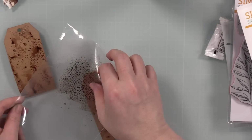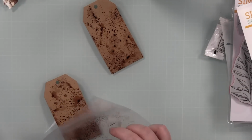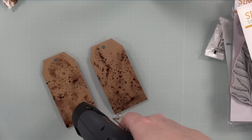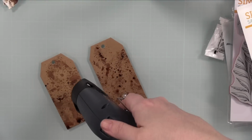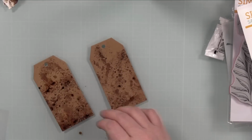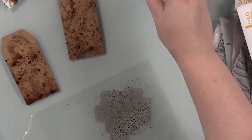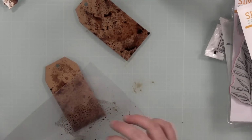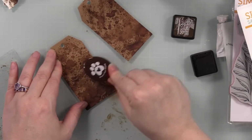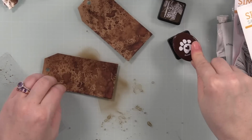So this time I took that ground espresso distress ink and did the ink smooshing onto these tags. And again, just like with the mushrooms, I'm layering. So press in a bunch of the ink, dry it with my heat tool, repeat until I'm happy with it. Like I said, I wasn't planning on doing a whole lot of ink smooshing. It originally was just going to be the mushrooms, but I was having fun with it. And I was really liking how the ground espresso distress ink was looking on these tags. The depth, I was like, ooh, yes. And then I went another step and took a blending brush and just blended around the edges of these tags.